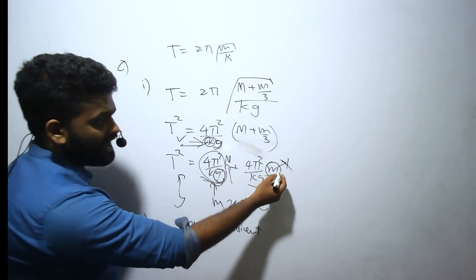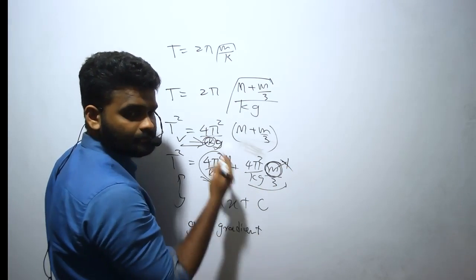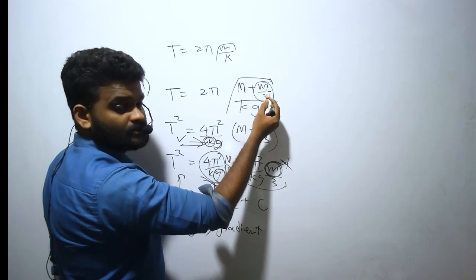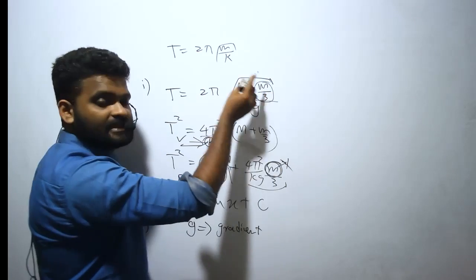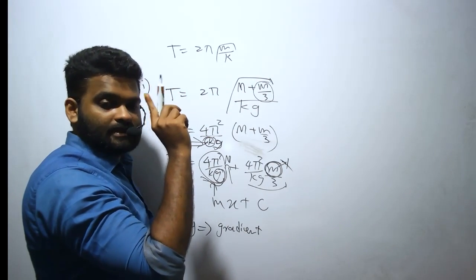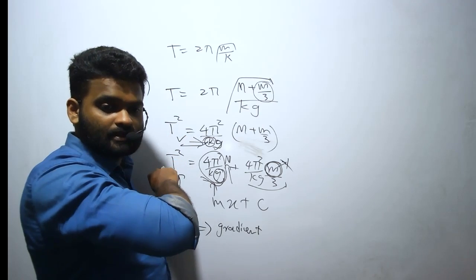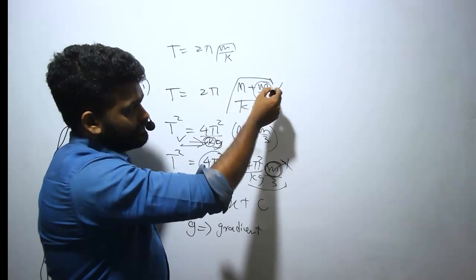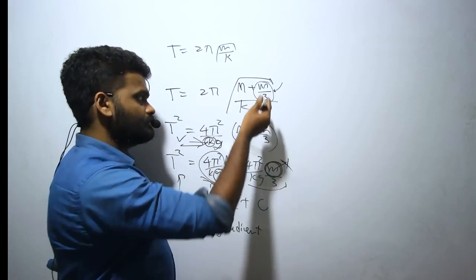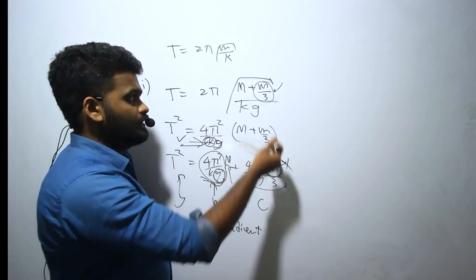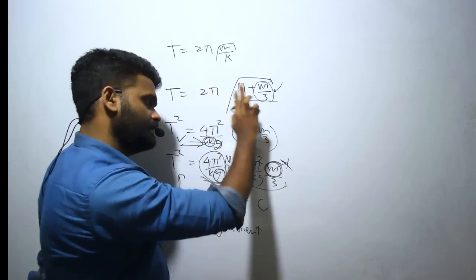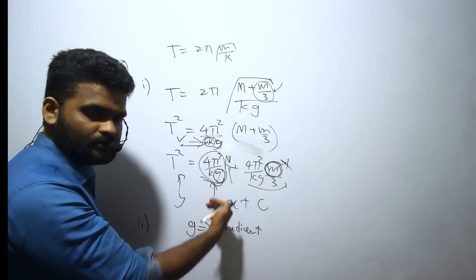Then you need to determine the mass of the spring, small m. This equation got modified because they considered the mass of the spring. In the experiment in this book, the mass of the spring is considered to be negligible. But here they consider that, and if they consider it, they give you the equation. You don't have to remember this. They give you the equation, then you just have to follow the instructions they say.